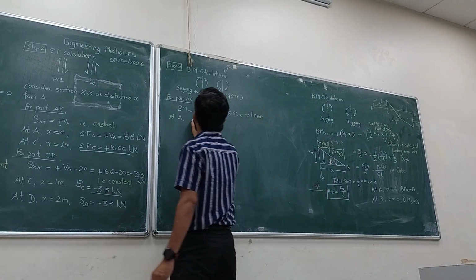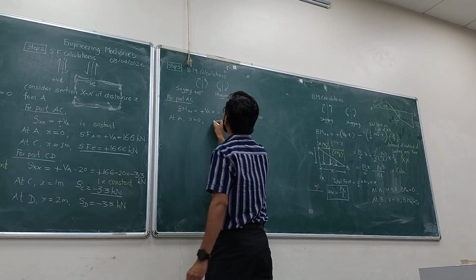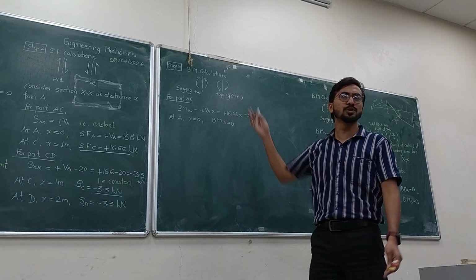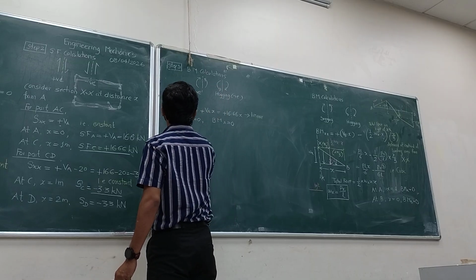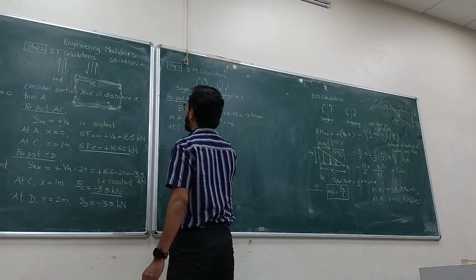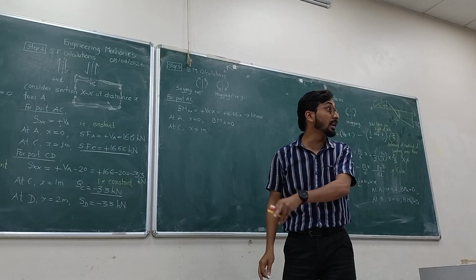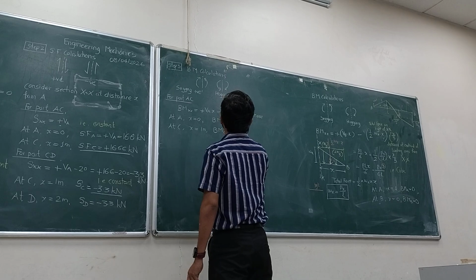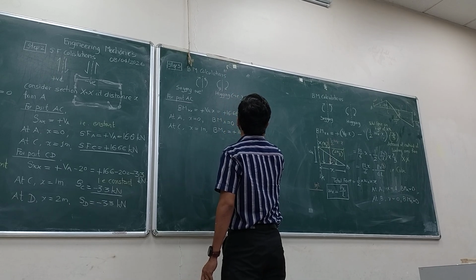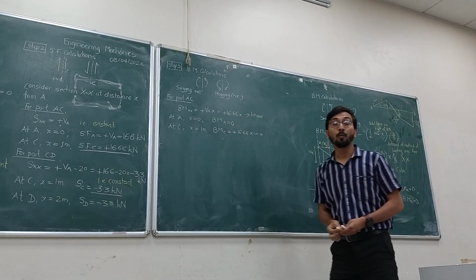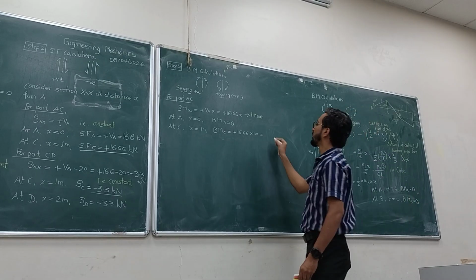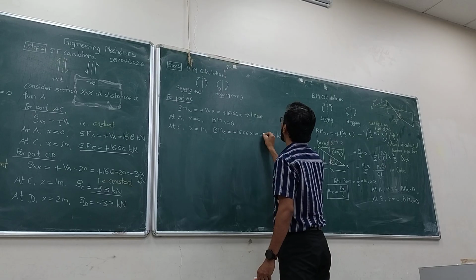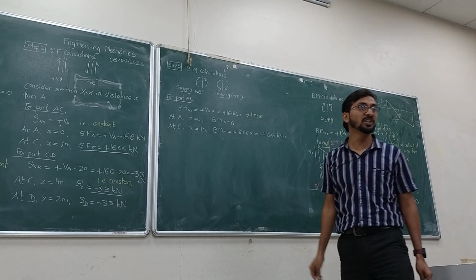Is it right? So at A, x is equal to 0. Look at this. So bending moment at A is equal to 0. Put the value of x equal to 0. So at C, x is equal to how much? 1 meter. Yes or no? Now put the value of 1 meter in the bending moment equation. So bending moment at C is equal to plus 16.66 into 1 meter. What is the unit of bending moment? 16.66 kilonewton meter positive. This is the value of bending moment.